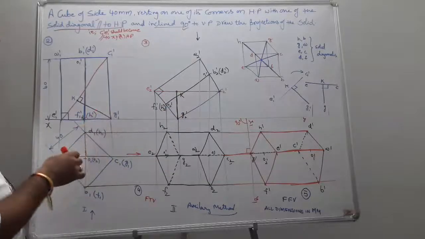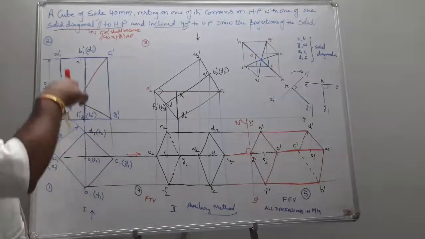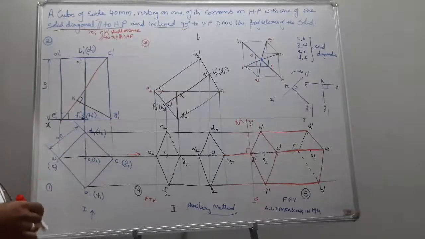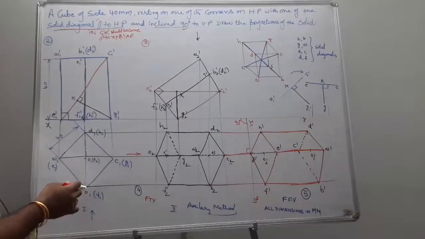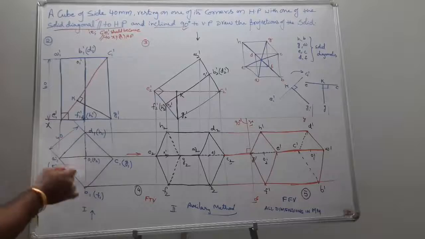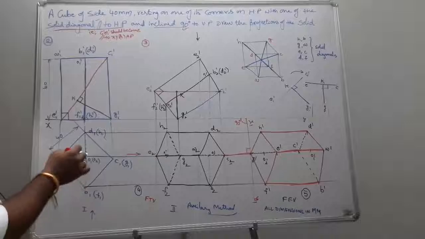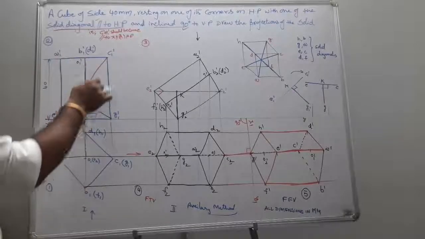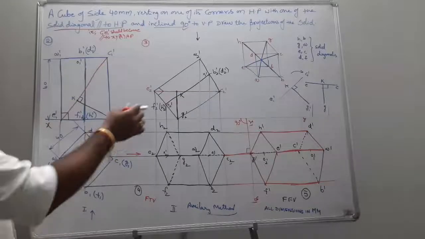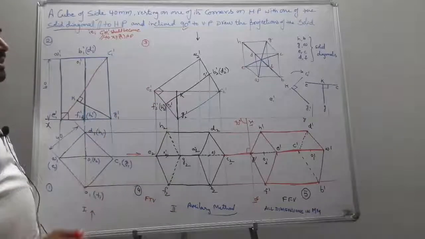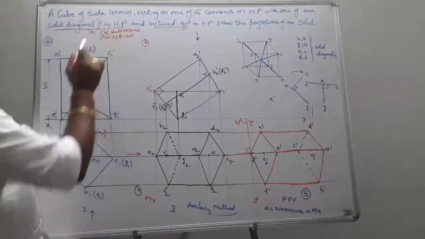Further, in the simple position, I place my axis perpendicular to HP. So the top view gives the shape of a square like this. It is corner resting, so all the sides are equally inclined at 45 degrees, and this is my front view. For the second stage, I don't know the axis inclination, but I know this solid diagonal becomes parallel to HP.